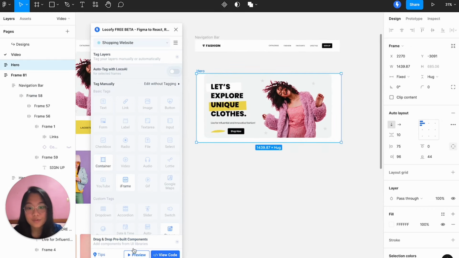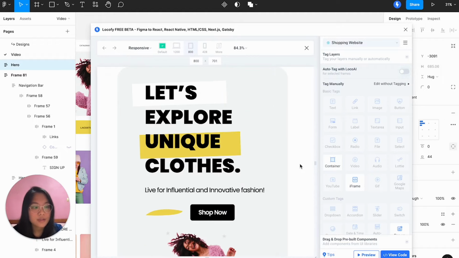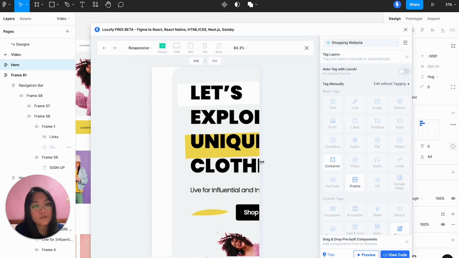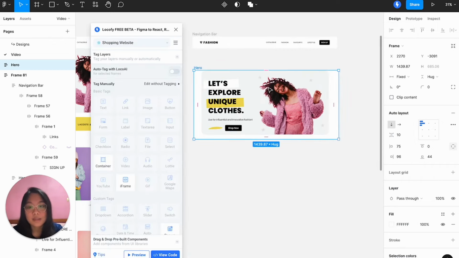Okay, so let's also preview this and take a look at what's going on. As you can see, it actually gets quite unresponsive on a mobile level. What we need to do here is reduce the paddings, reduce the text font size with the text height along with it, and we also need to shift the positions of these two absolute position rectangles. So again, I'm gonna get going and we will try to fix this.